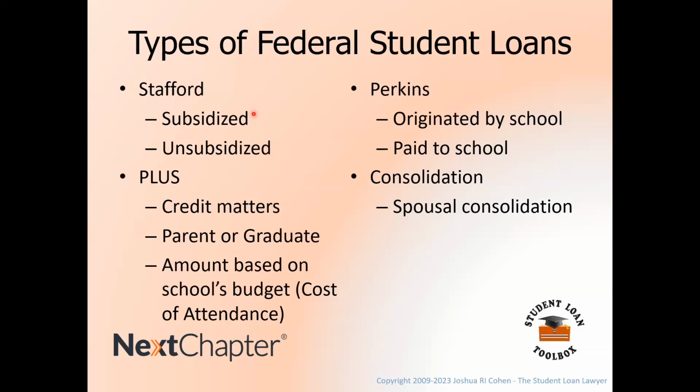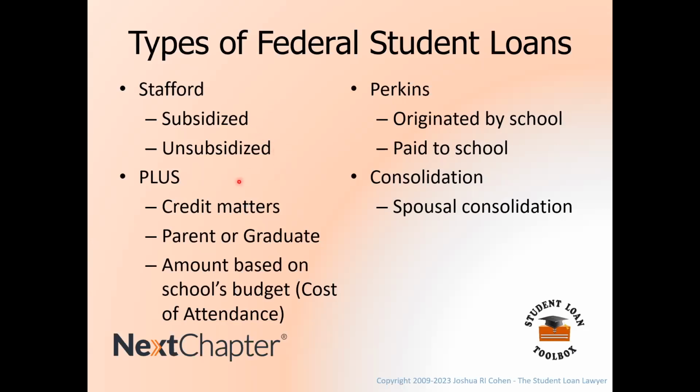Subsidized means the government pays interest during deferment. So the 4 years that we were in undergrad, Congress paid the interest on our subsidized. I don't think Congress realizes they're doing this because they keep raising the interest. In any case, that's the difference between subsidized and unsubsidized. Only deferments is when they pay. Forbearance, you're on the phone.